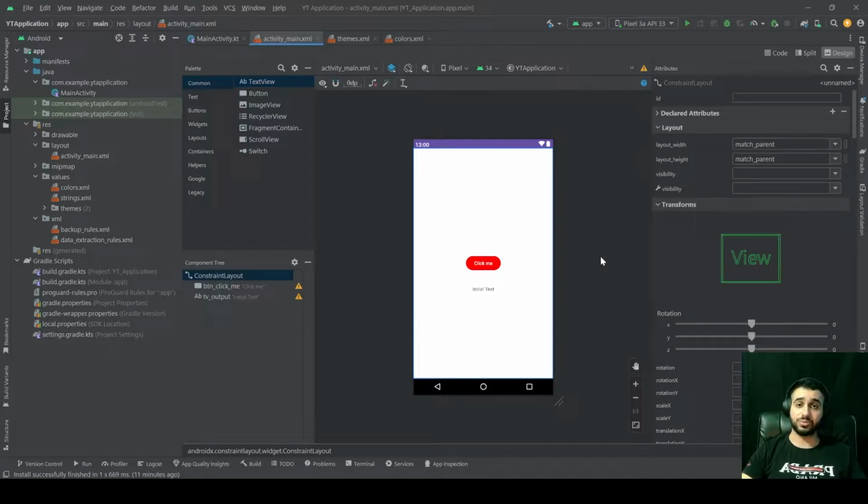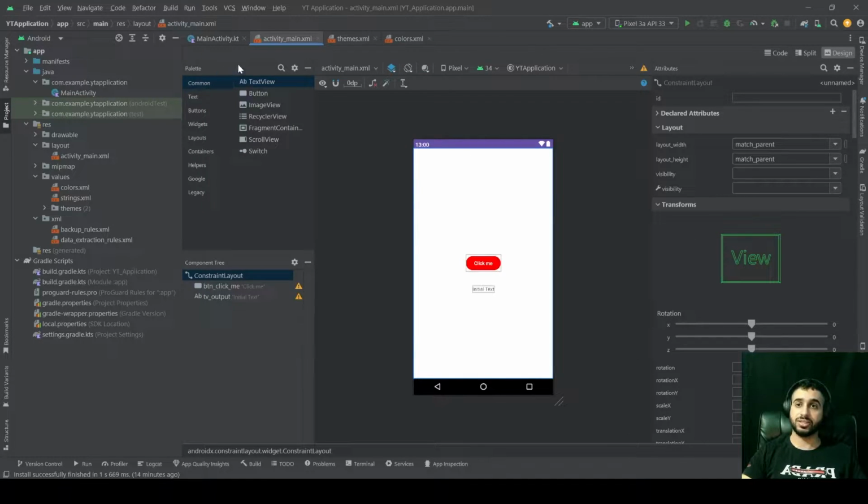In this video, we're going to talk about edit texts in XML. So let's get started. An edit text in Android is a type of view that can help you process some user input, which may be a username or a password, or basically anything that the user can enter into a text field. Creating an edit text is very easy.